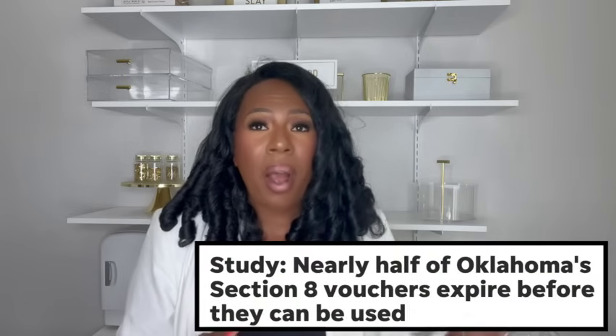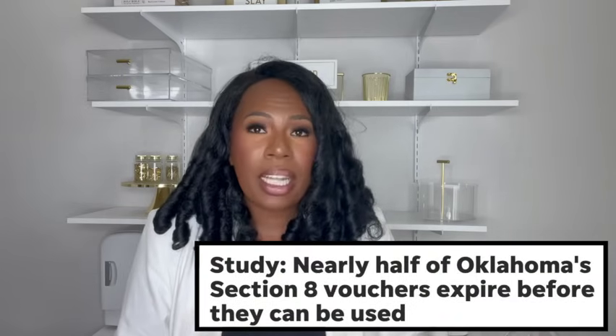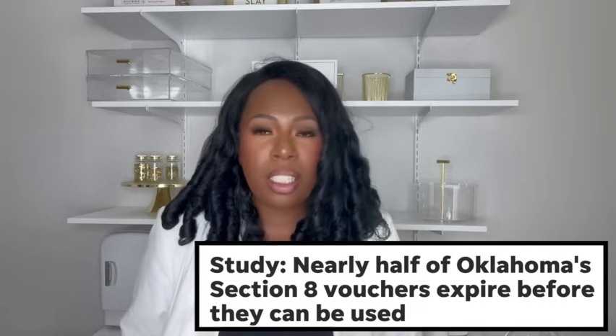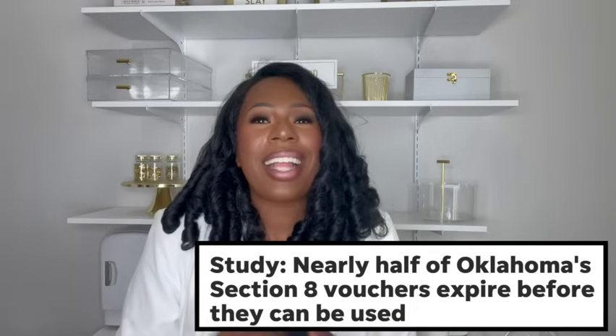Long Beach and Philly are not the only places they're testing it out. In Southern California, vouchers are already the largest tool to help fight homelessness as well as all the red tape that's slowing things down. In places like Oklahoma, the demand for Section 8 is so high that they had to freeze the applications because they just can't keep up. That is why that direct cash assistance program is a game changer.